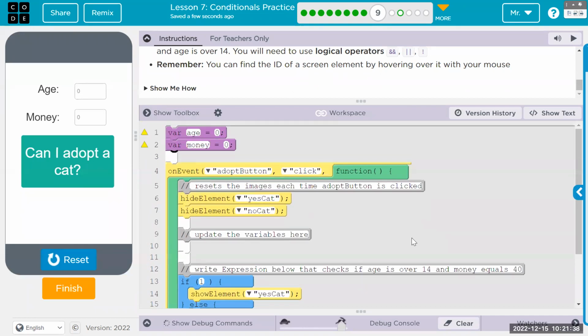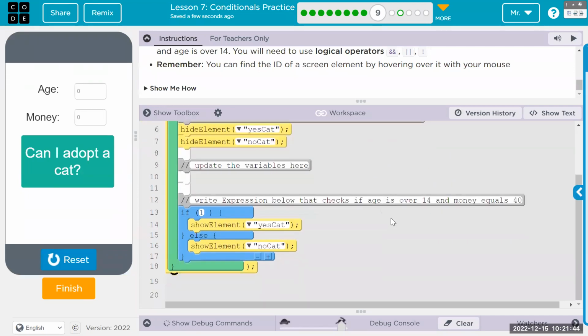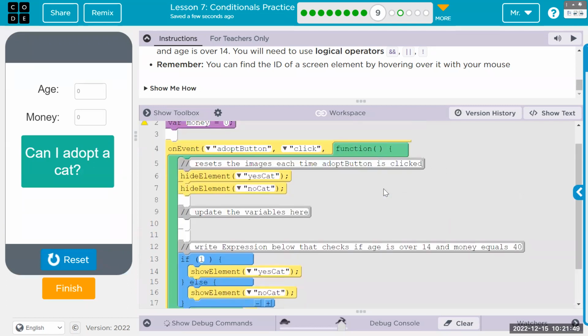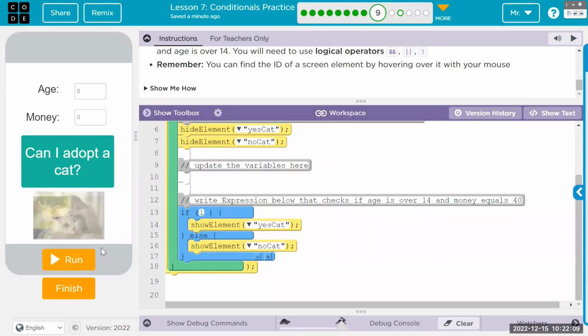Okay, so the adopt button is the only event handler. There's a yes and a no image that, based on whatever the condition ends up being, either shows yes or no. You can see there's two images right there.